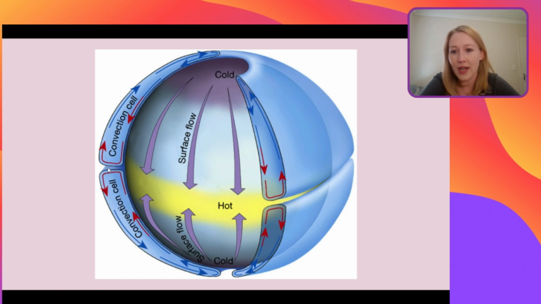So it rises up and then it diverges into different directions. By the poles where it's cold, that air will be dense and will be sinking down. So we have a circulation system. It is a convection flow, a convection cell. So we've got the warm air rising, it moves towards the poles. When it gets to the poles, it gets cold, it sinks, and then it moves back towards the equator.